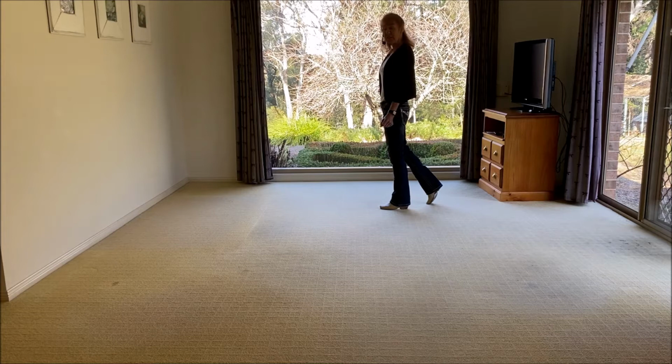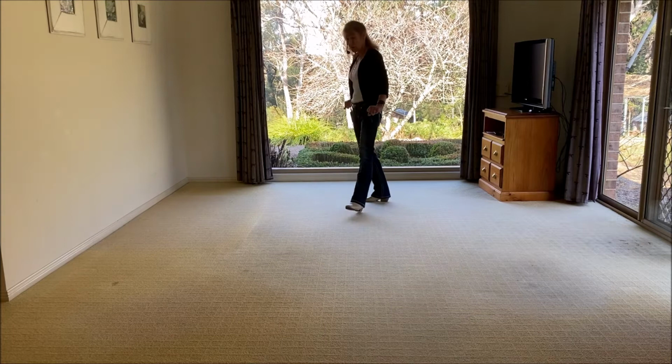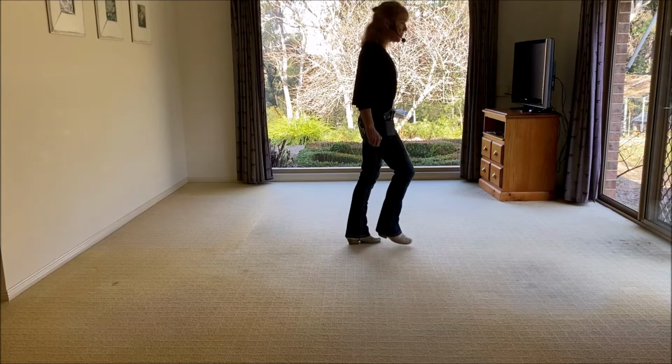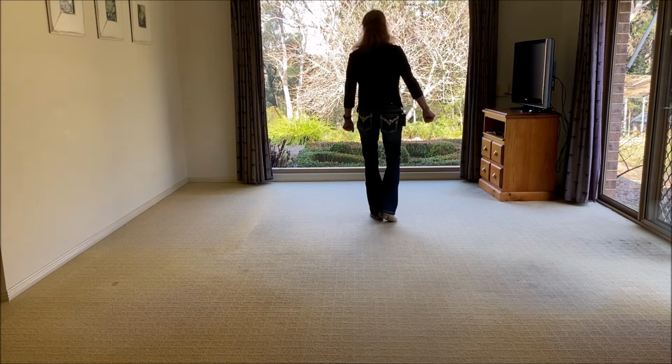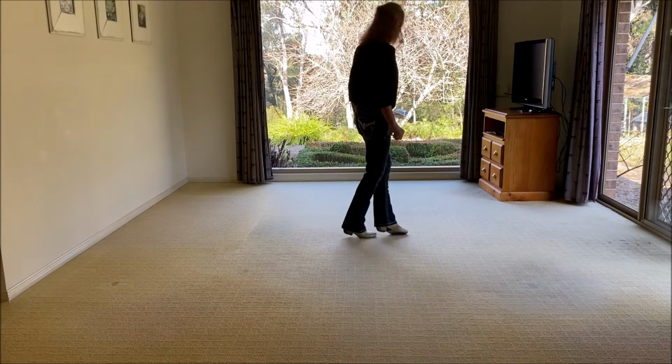So it's a vine to the right, vine to the right touch, vine half turn, which is side behind quarter quarter, give it a touch or a hitch, vine to the right, vine to the right touch, and vine quarter turn this time, side behind quarter and touch. So the count would be, though it's a little bit faster here, one and two and three and four and five and six, seven and eight.